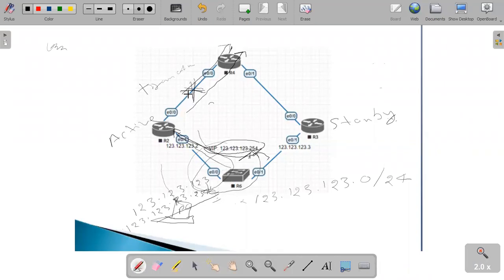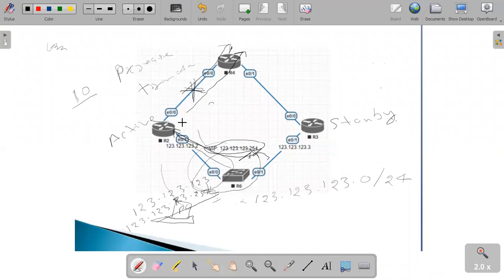If this link goes down, then the priority will decrease, and the default decrement is 10. If it goes down, the priority will be decreased by 10.